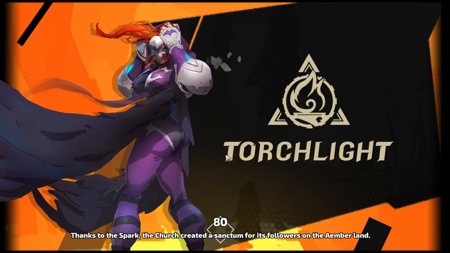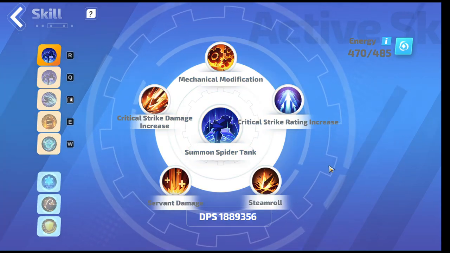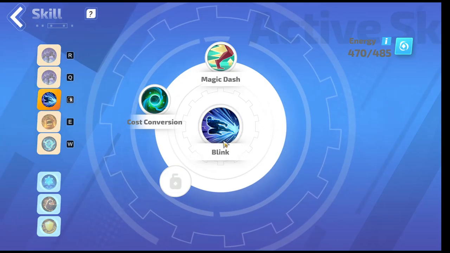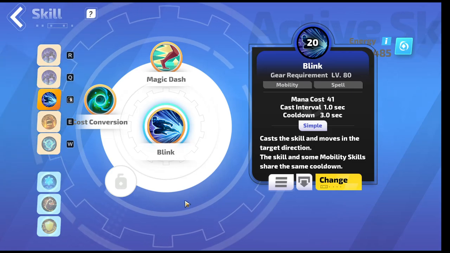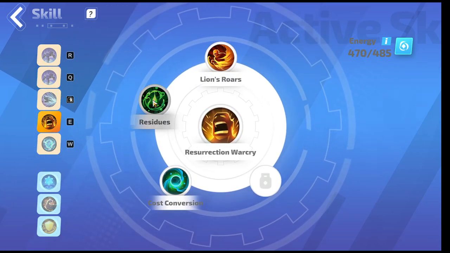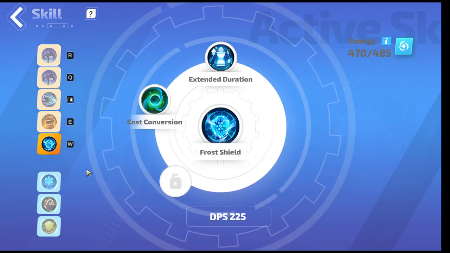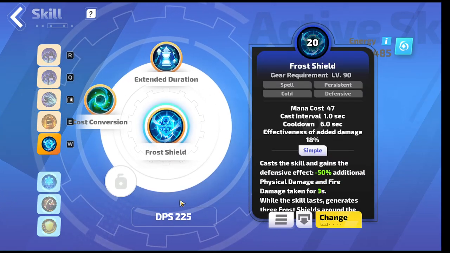That is Path of Brave 2 with getting the new boots. That enabled us to change Maniacal to Crit Strike Rating. Had a little bit better energy on it as well. I have Blink with Magic Dash, so it has two charges and cost conversion, so it costs life. It costs basically nothing. 41, you regen that in like a split second. Resurrection Warcry with Lion's Roar for two more charges. Residue, so it doesn't end at the end of its restoration. And again, cost conversion, so it costs 44 life instead of mana. We have Frost Shield with extended duration and, you guessed it, cost conversion, so it costs life instead of mana.